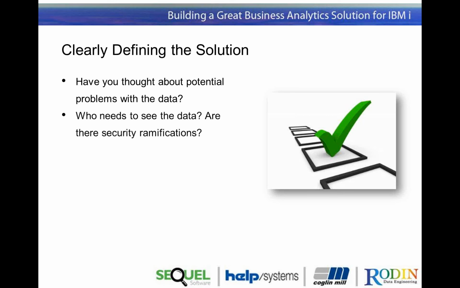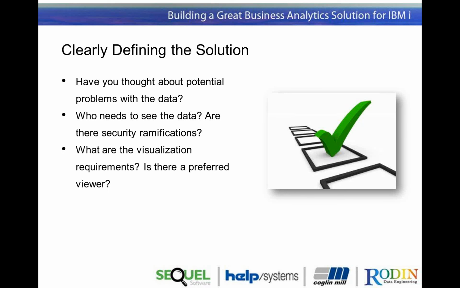You have to know who's going to need to see the data you're going to produce. And that will tell you, are there going to be some security ramifications? Again, AJ is going to talk a little about this: when you're pulling this data out of the production tables and putting it into the intermediate data store, is everybody going to have the authority they need to get the data, get it out of there, and see the data that they need to be able to see? How do you control some of that?